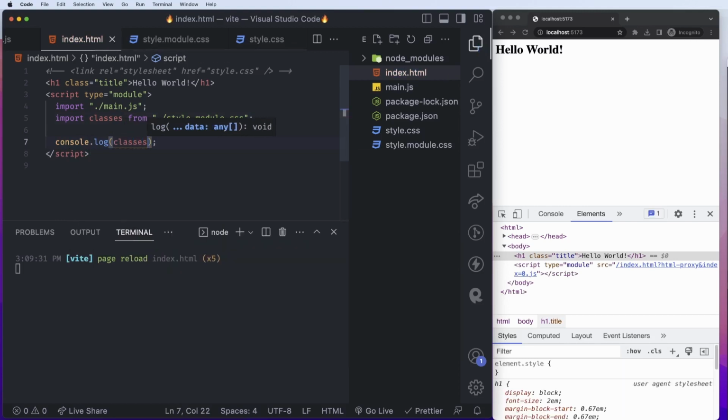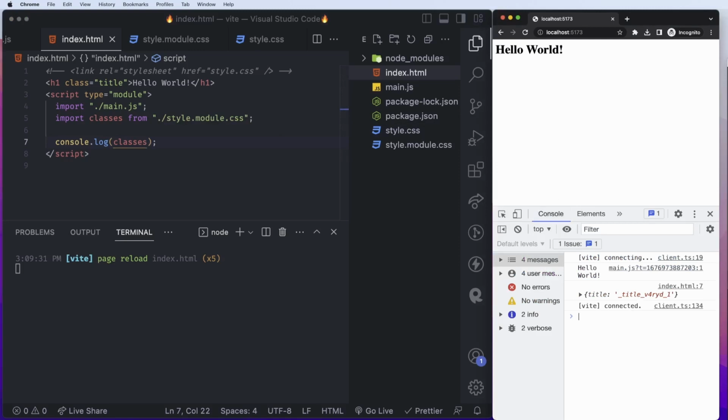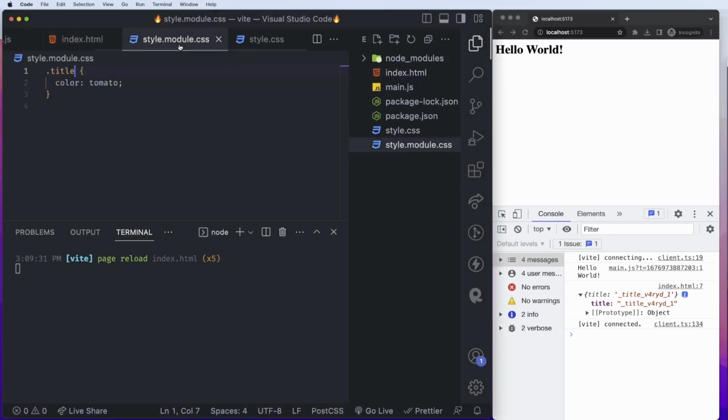So with that, save this and then do console.log classes. When we save this and we go to the console, we can see that it has this object here, title, and this value here. What exactly is that? That is this title, and here this title stands for the class name, and then we have a unique sequence, and then the line number.